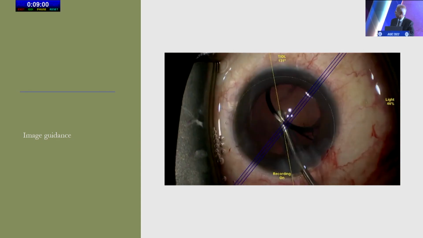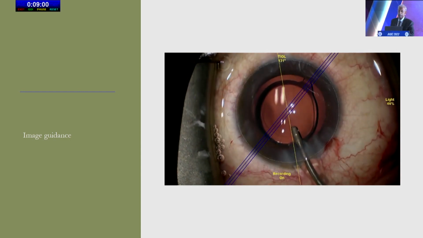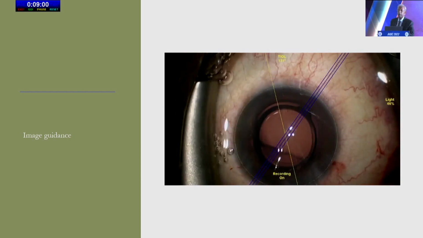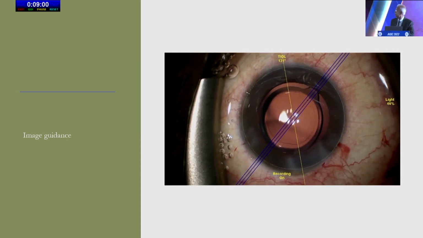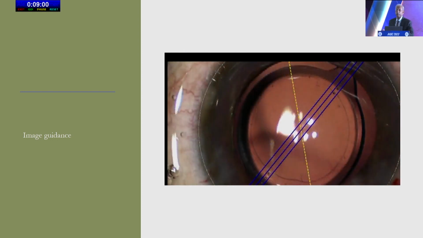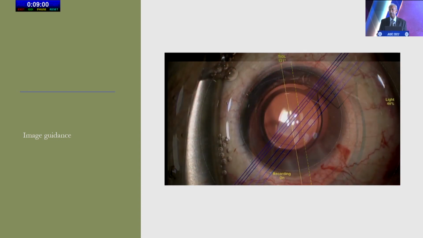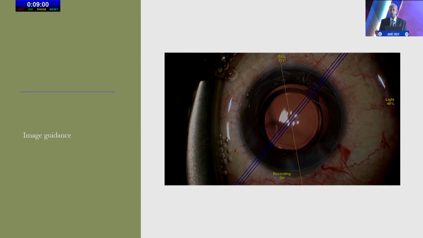So when you eventually position the lens, the accuracy that you achieve in the positioning of the lens is far more than you would ever achieve with a manual system. You can see that there, a perfect positioning again. So advantages in using an optical biometer: 1, high accuracy; 2, multiple readings coming out from one source; 3, no transcription errors. It can be delegated. 4, if you have the appropriate software and instruments, you can have a markerless system which makes your surgery even more accurate.